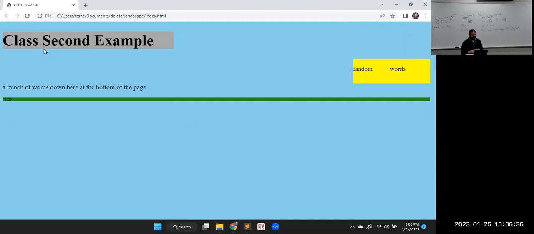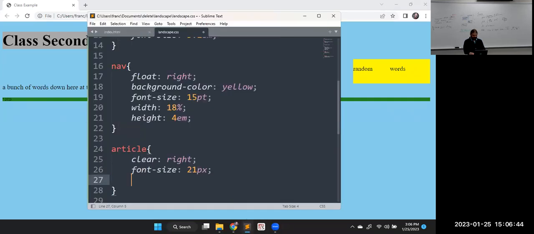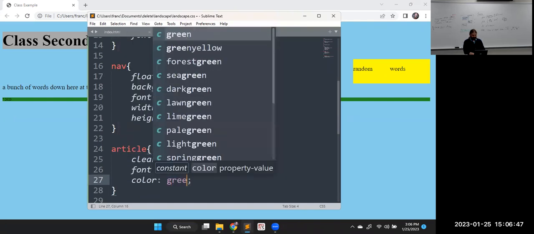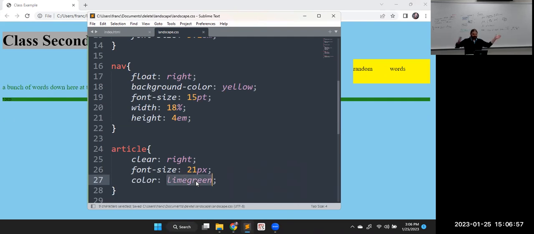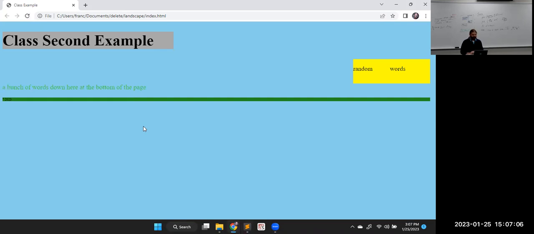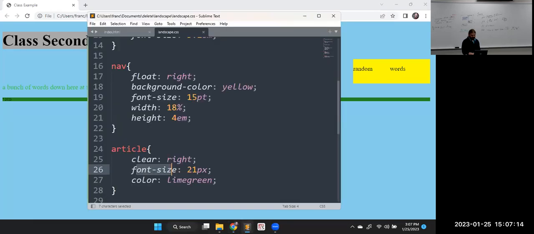We'll see more spacing and things soon. I guess I could make those words light green. Color green. Make those sort of a light green so it looks like grass above the back bottom. Oh, maybe lime. Notice how all those color names are consistent, and same thing with the properties. Everything's spelled out, with dashes between words. We get quite used to that. Yeah, we'll talk about spacing soon.